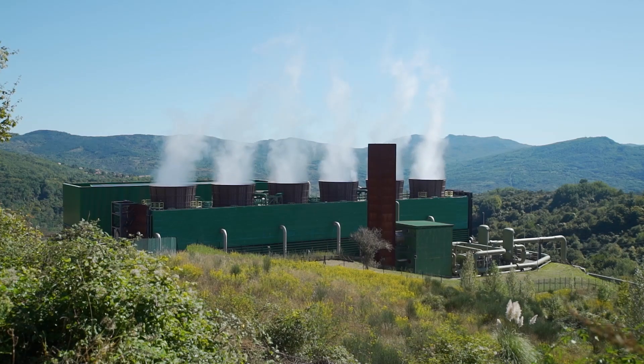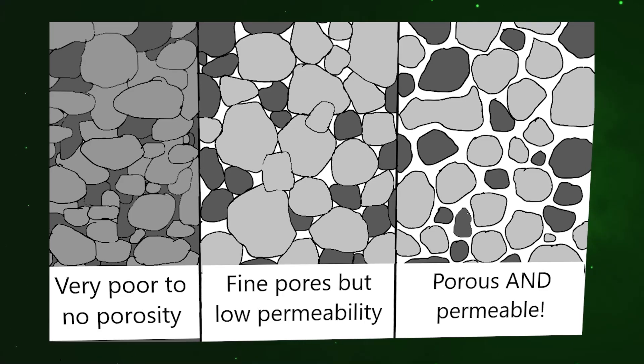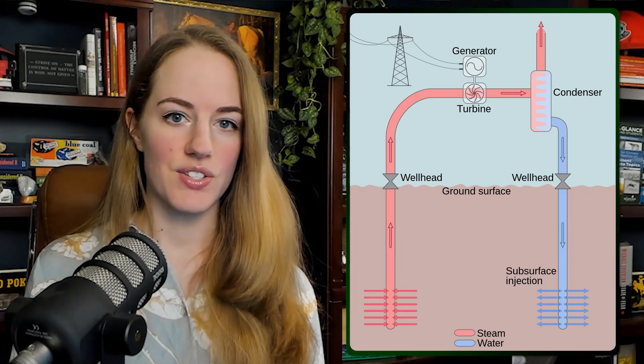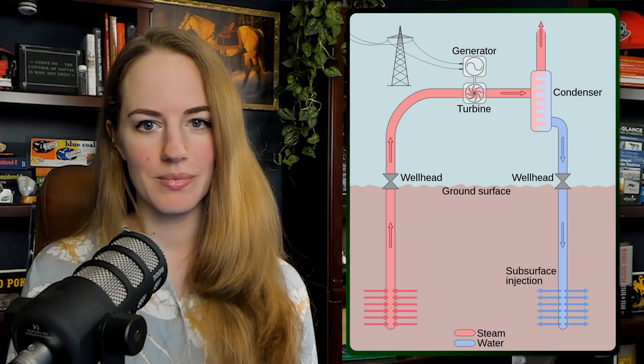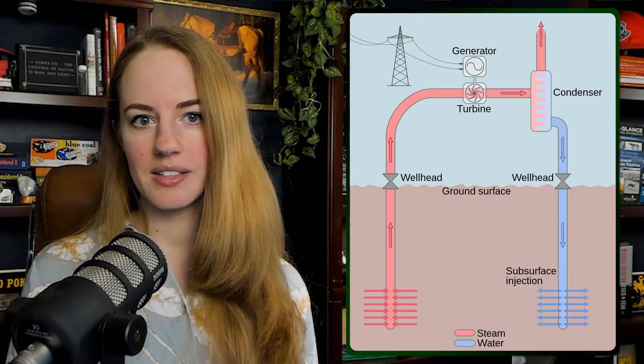So how does it work? Similar to other electricity generation methods, we're going to use it to turn a turbine. With geothermal heat, we can generate steam or use pre-existing hot water from the ground. How we access that geothermal reservoir, or the hot zone underground, is very similar to how we drill for oil and gas. You're looking for the right underground conditions: porosity, which allows fluids like water or steam to be captured in the rock grain spaces, and permeability, which means there are pathways between those pores that allow the fluid to move. You must also have the necessary temperature for a geothermal reservoir. You drill down to the reservoir, laying down pipe as you drill, that will conduct the water, steam, or sometimes other fluids depending on the temperature, and then the fluid is piped to the surface, turns a turbine, and generates electricity.